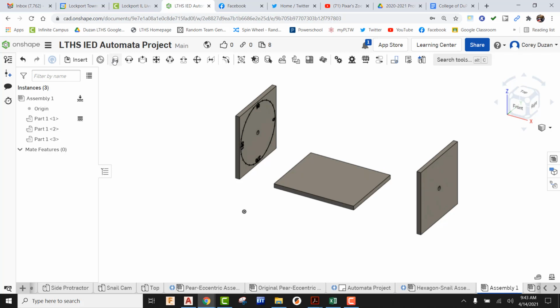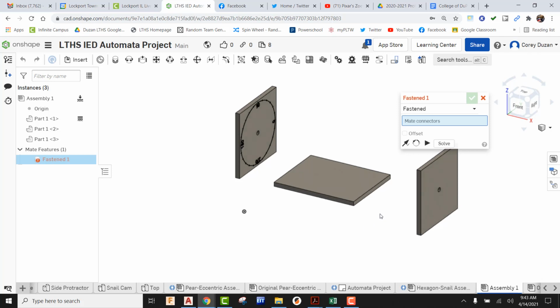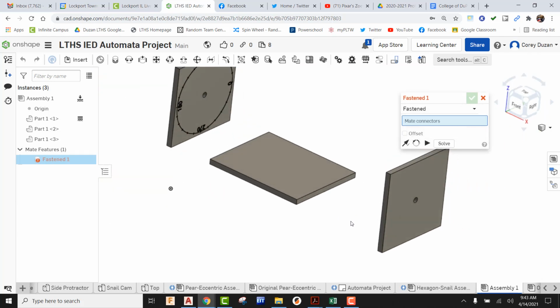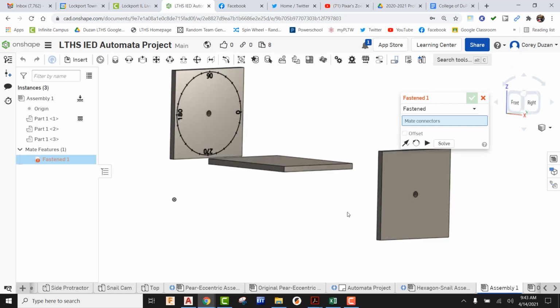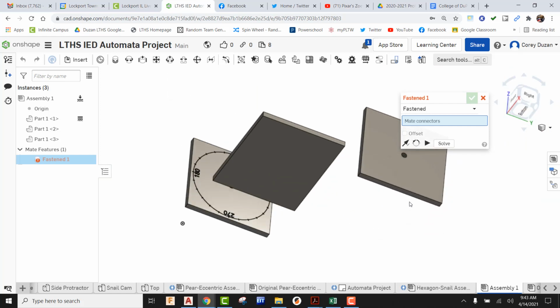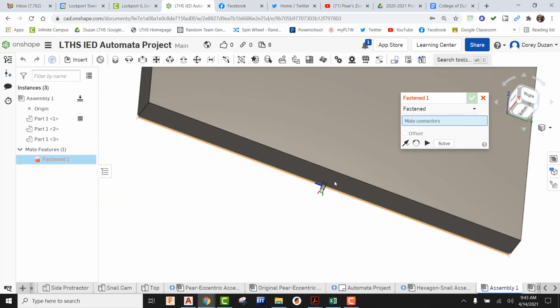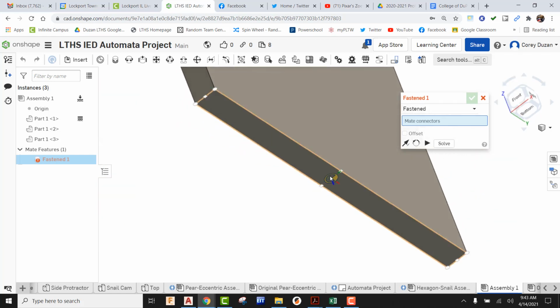So now what we need to do is begin fastenings. We're going to fasten the sides to the bottom. So we're going to come up here, pick on fasten. I'm going to orbit this over. I'm going to look at this side. And I have to start thinking here, like what joint origins do we want to match up with other joint origins? So I'm going to come into this face, make sure that these joint origins are laying flat, and I'm going to be picking on this joint origin right here.